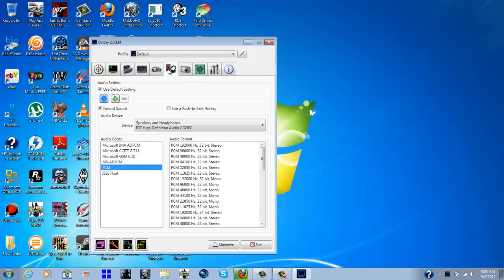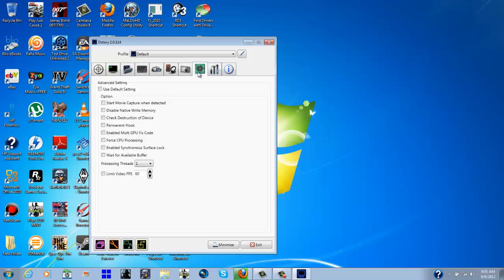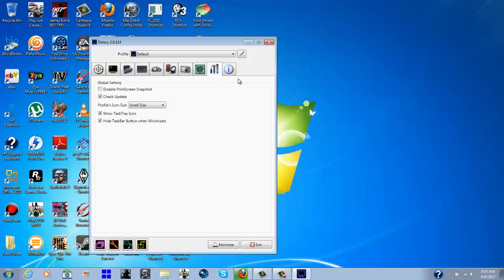Let's see, and you can also add commentary through an external microphone, and if you've got a laptop, it'll use that microphone. You can record commentary in your videos, which is pretty neat. You can auto repeat just a screenshot. I mean, it's just so much stuff, and you can use your GPU to help you record the videos and things like that. It's just in these tabs right down here.